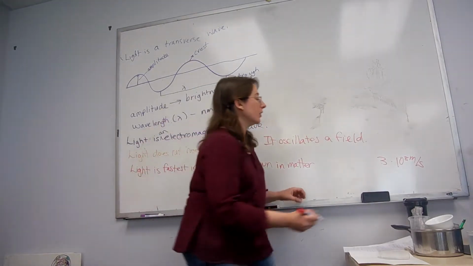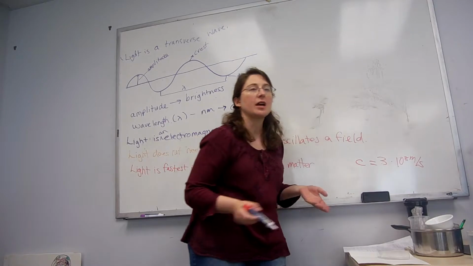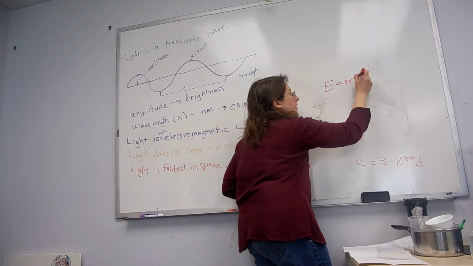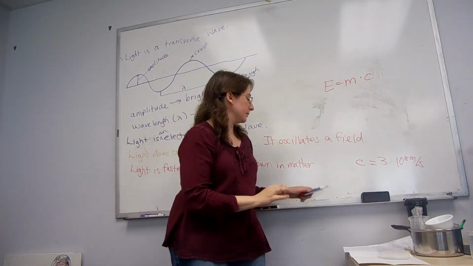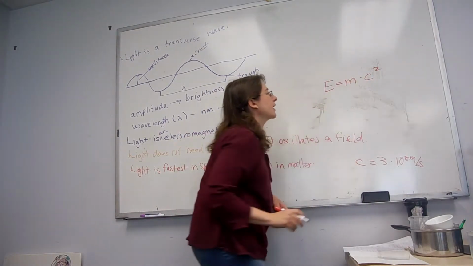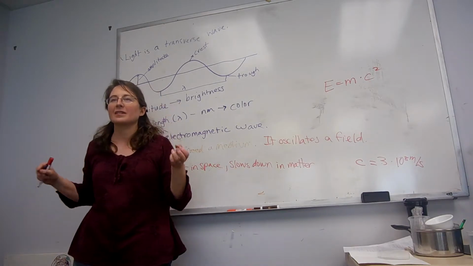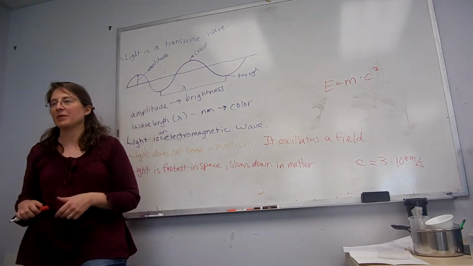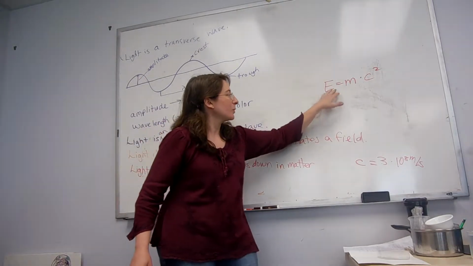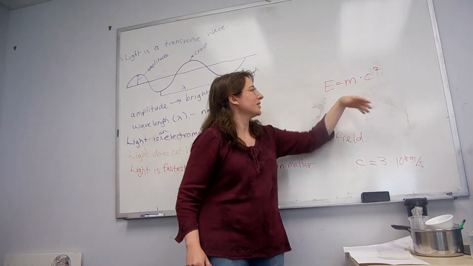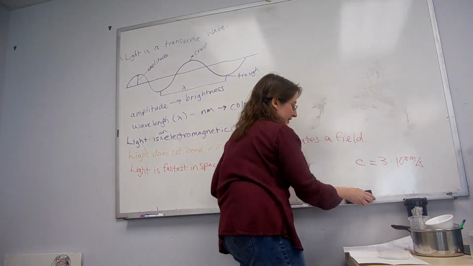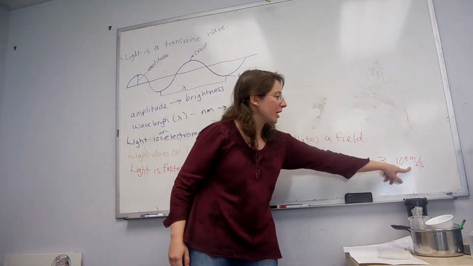And Einstein called this c in that famous E equals mc squared equation. Energy is mass times c, which is the speed of light in a vacuum, squared. So what this is saying is that energy and mass are the same thing. Did your head explode? That's what that says. It says that they are proportional to each other in relation to the speed of light squared. C stands for the speed of light. So if I use c, what I mean is the speed of light.